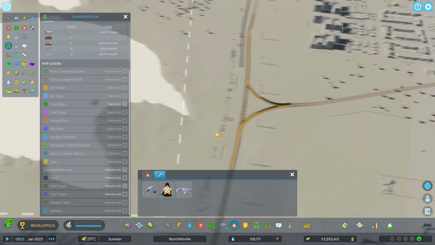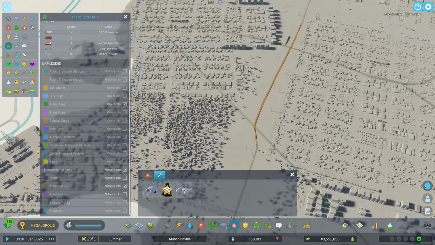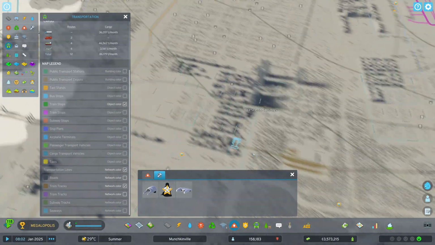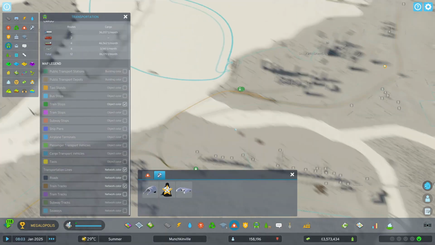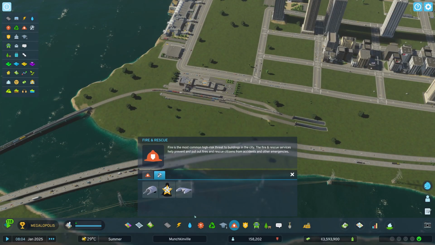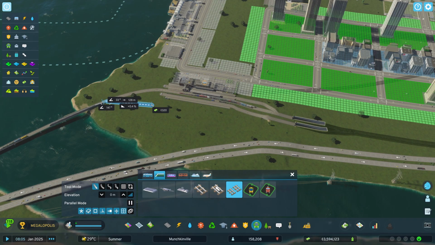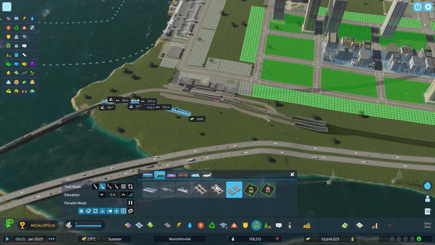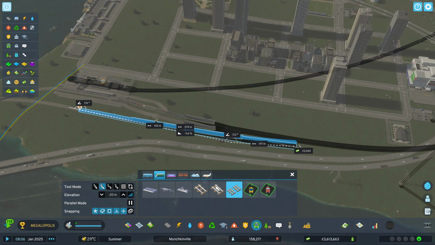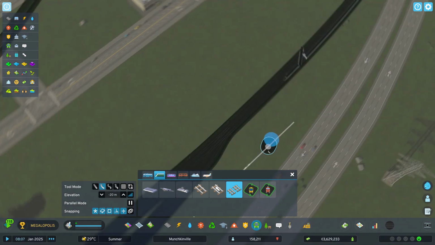Alright, so this is where everything is. What's going on here? Nothing's happening. Everything is fine and dandy. There's no trains over there. It's all just coming through this station. I think what I'm going to do is add a bypass around the station. Let's do that. Now let's attempt to fix this. So that allows a bypass to exist.